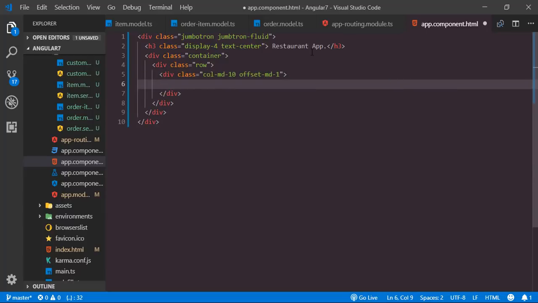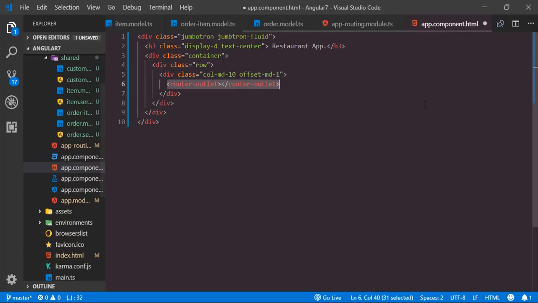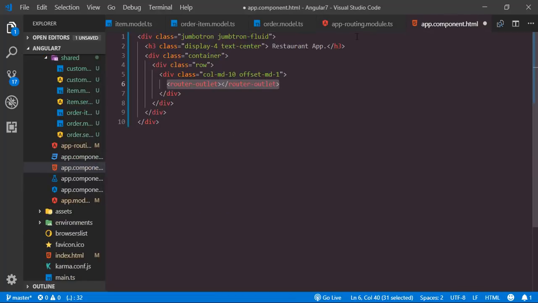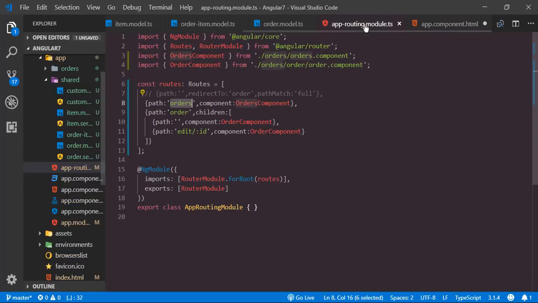Inside this div, we can add this tag, router-outlet. Based on the route, this router-outlet tag will be replaced by the corresponding component HTML. For example, if we are trying to access this route, orders, this router-outlet tag will be replaced by the HTML of this component, orders component.